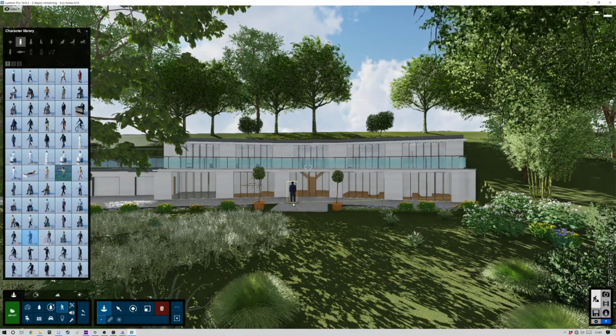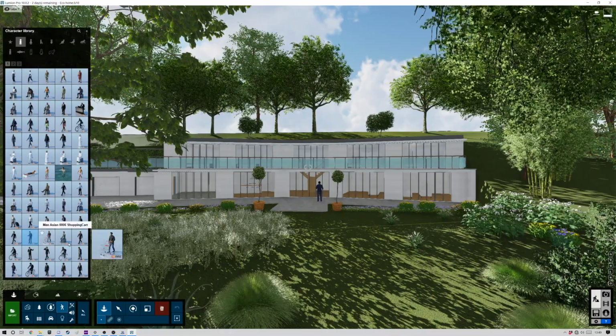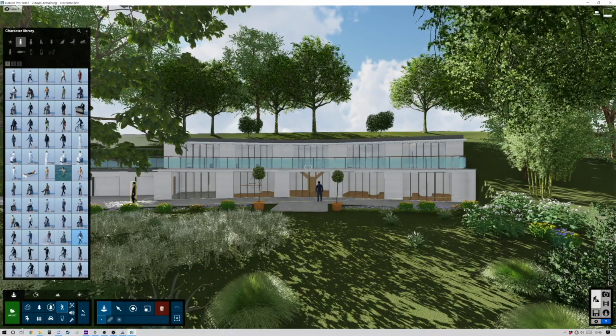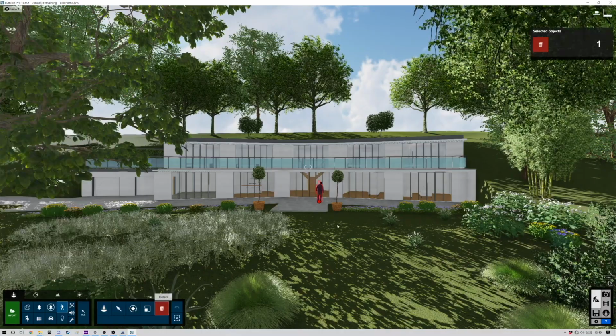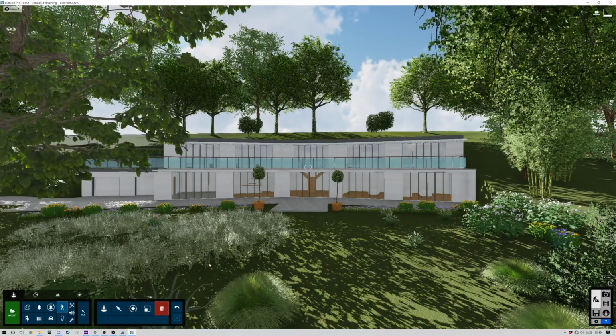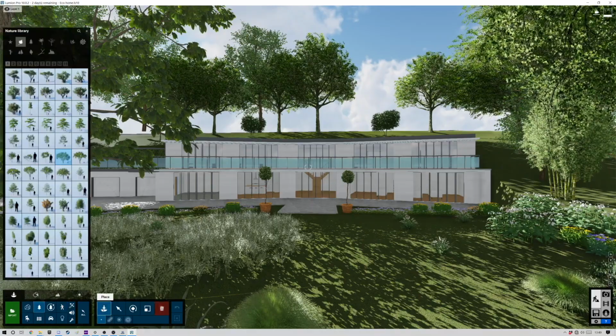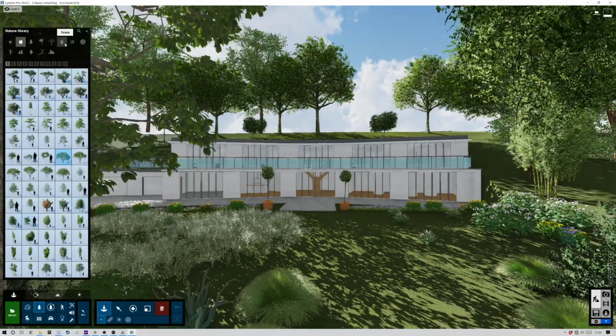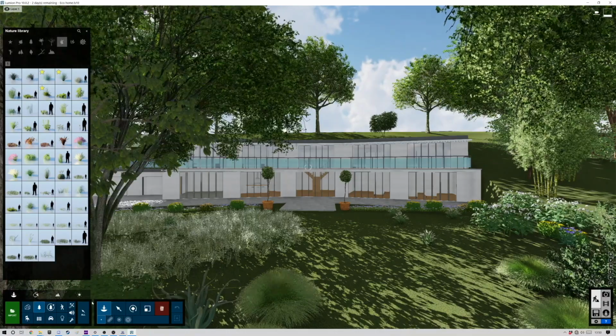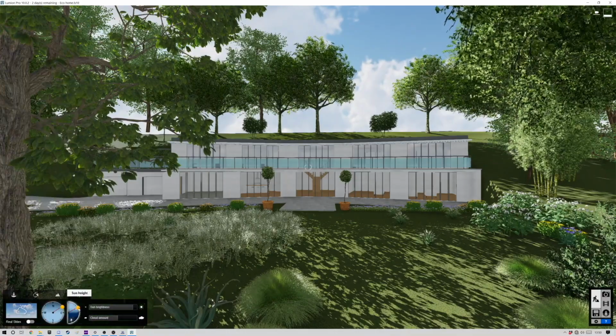Now, I'm always in two minds about putting animated people in the scene. They immediately create a focal point, and if they don't look right, they can actually ruin the whole scene. So I'm not sure we're going to go for those just at the moment. But it's worth a try, and it does create something that you can kind of perhaps imagine people living there, or get a bit more life in the scene.